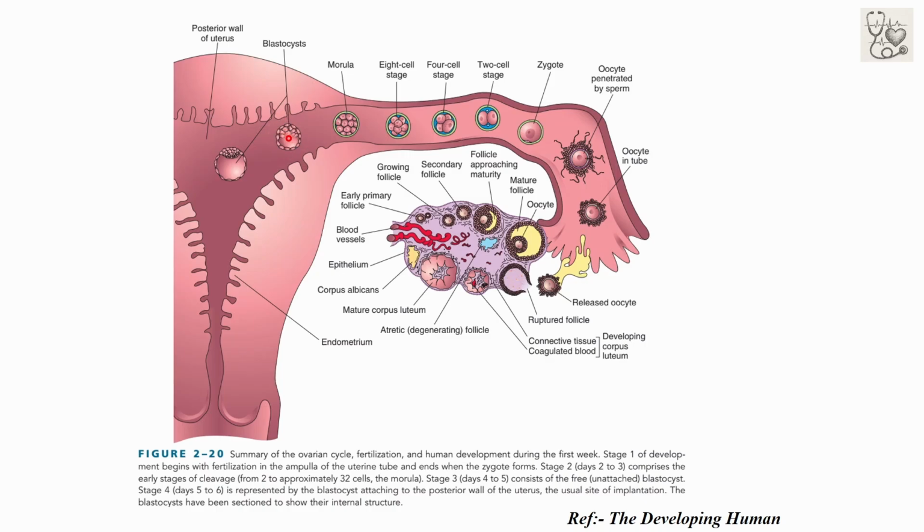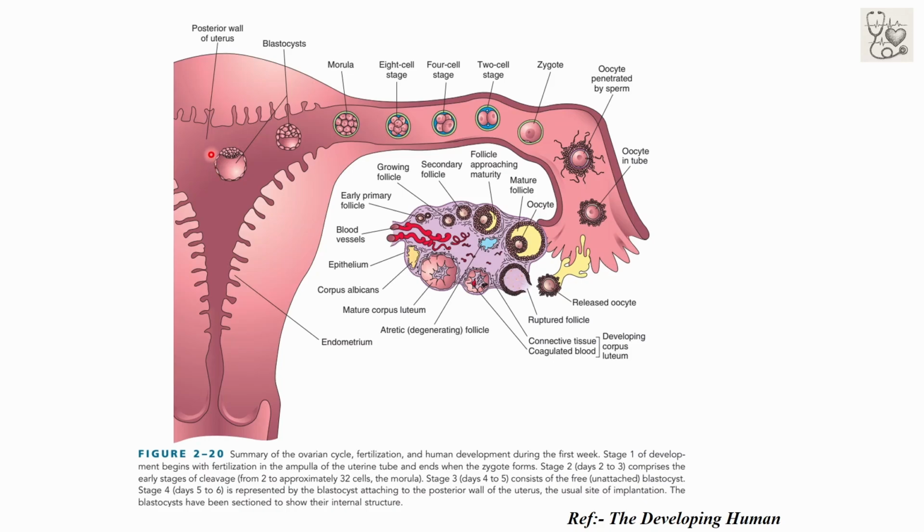In the blastocyst, some cells, about 6 to 8 cells, get arranged at one pole, which gives rise to the inner cell mass. This inner cell mass gives rise to the embryo, and similarly the flattened cells, which are called the trophoblast, give rise to the placenta, which is responsible for nutrition. Similarly, the blastocele cavity gives rise to the yolk sac, and after that it gets implanted in the posterior wall of the uterus.